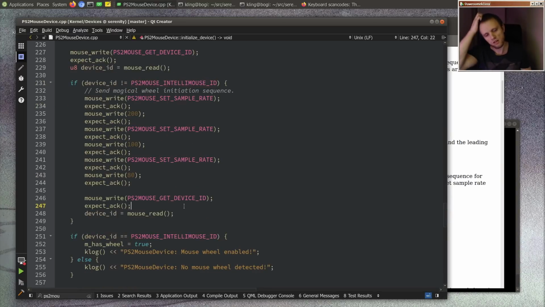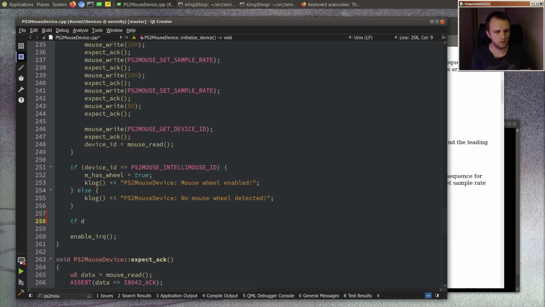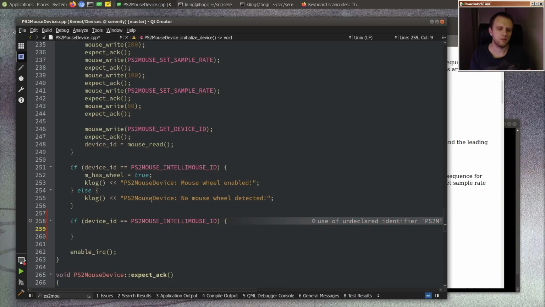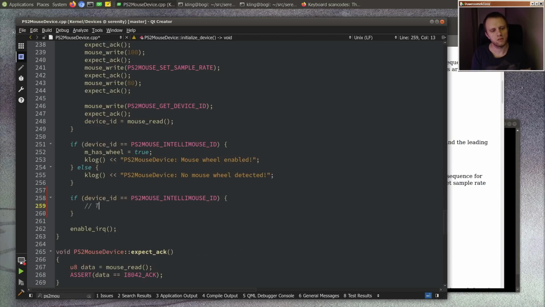And then let's say that if device ID is PS2 mouse, so if we've enabled IntelliMouse, then we should try to enable 5 buttons as well.